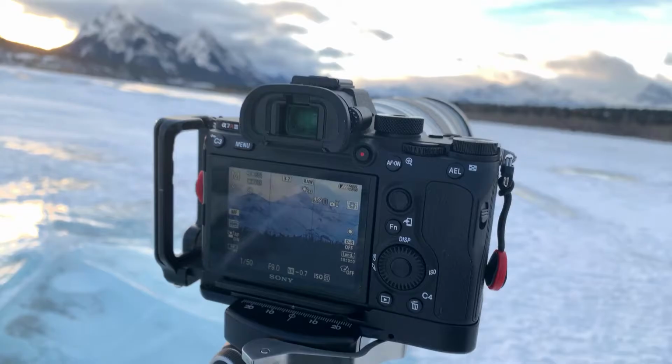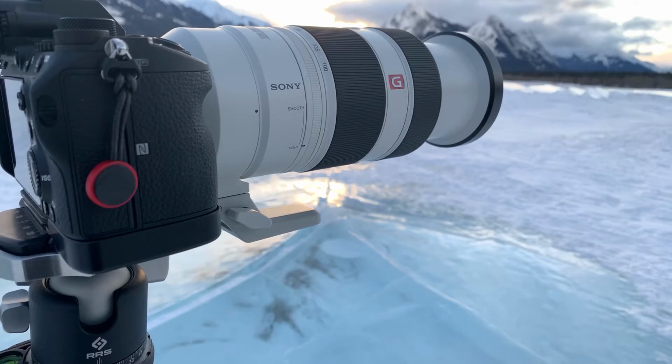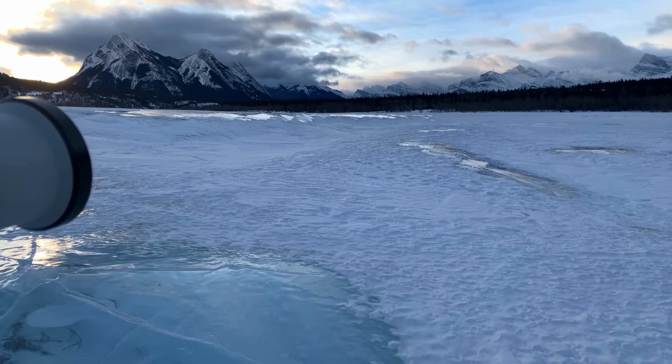I did actually have trouble the first time I did the pano. I didn't properly level the tripod. But on a second attempt, I got a really nice level base. Here is that pano now.